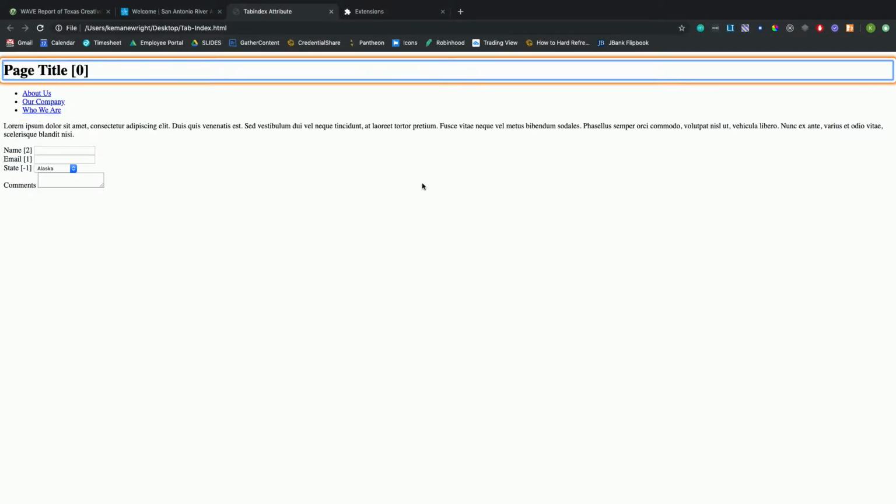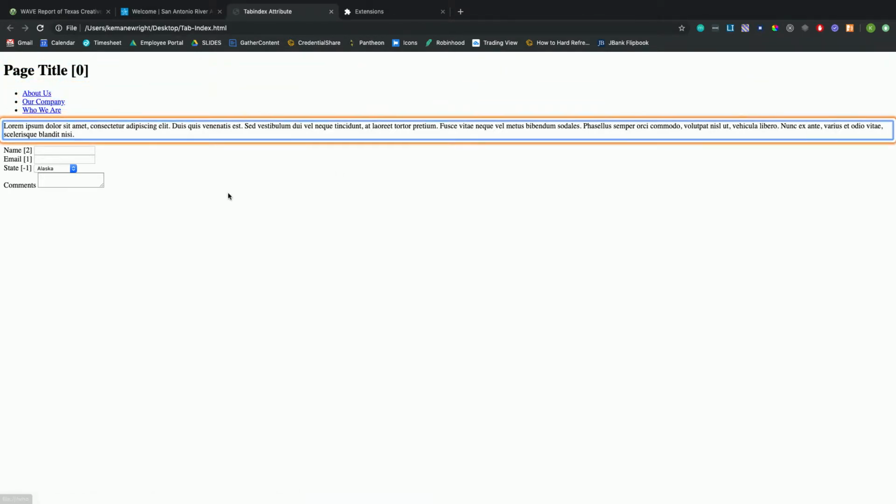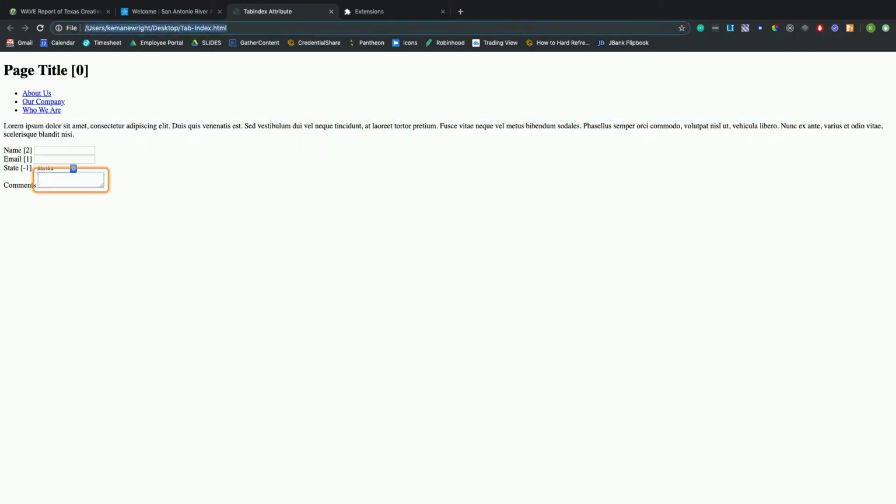Window. Tab index attribute. Page. Tab index attribute. Main menu. Navigate. Who we are. Link list item. So now this paragraph becomes focusable. Navigation list with 3 items. Lorem ipsum dolor sit amet, consectetur adipiscing elit. All right, so you get the idea there. I had to hear that a lot in the last couple of days. I had 3 paragraphs of Greek there previously.